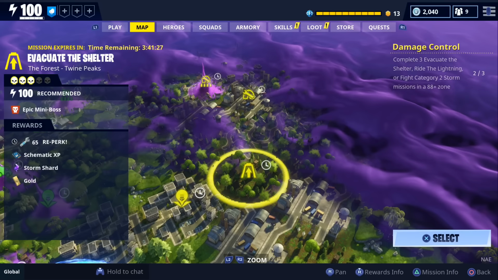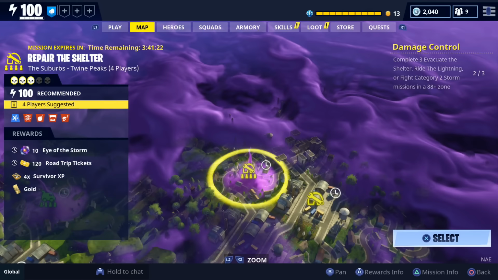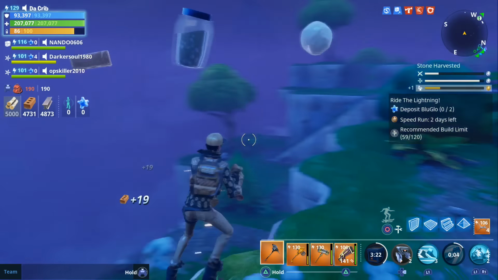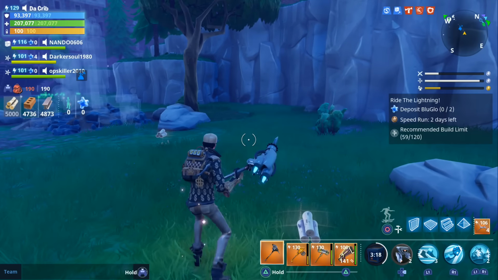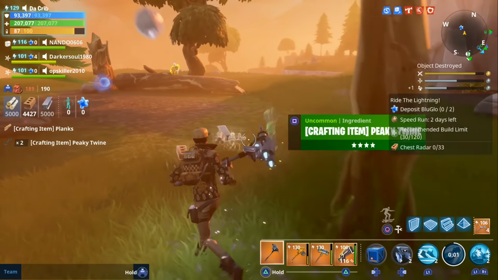Next thing I want to point out is how to farm each of these resources. For items like mechanical parts and metal, you're going to want to destroy cars in suburbs, city zones, and industrial parks. When it comes to items like stone and mineral powder, you're going to want to destroy rocks. And I don't believe it matters which zone you do that in. And when it comes to planks, twine, and wood, obviously you're going to want to destroy trees. But there's also a few other ways you can farm these materials.